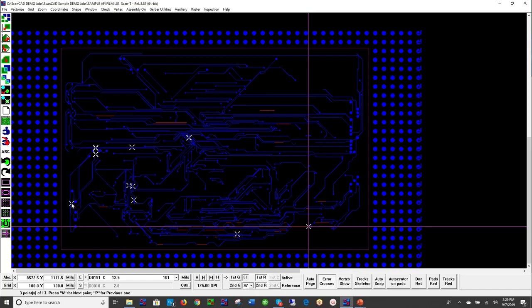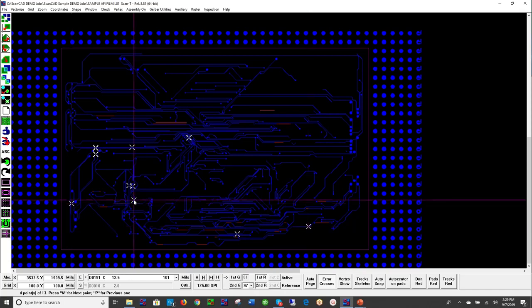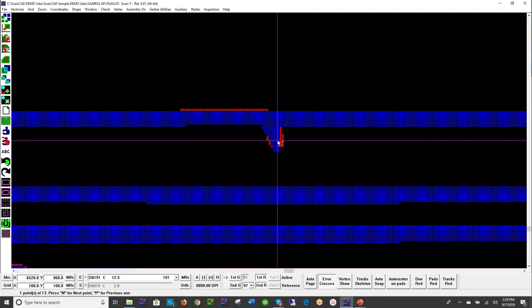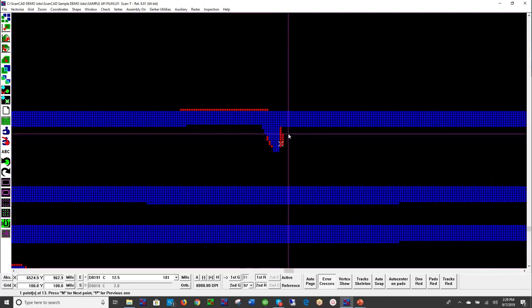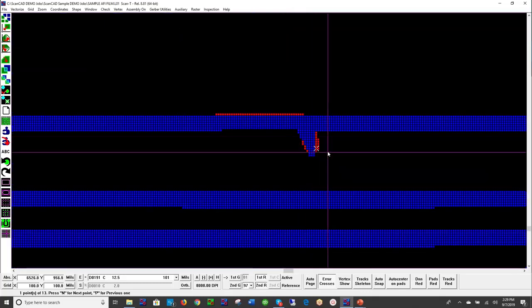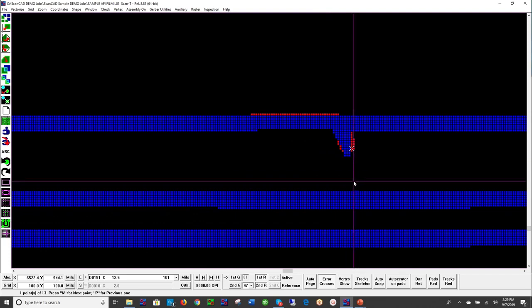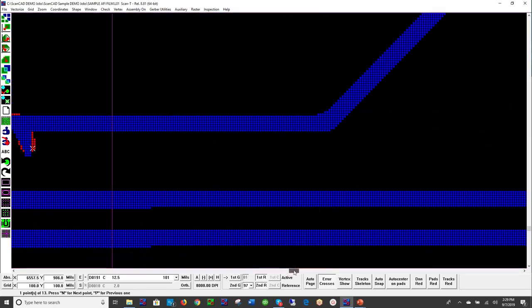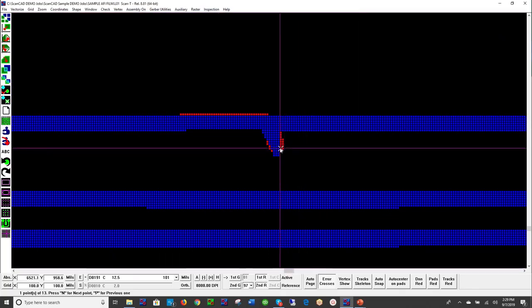So I can go next, next, next, or P for previous, previous, previous. It's probably better we get in close and look at it. So I just zoomed in. And by the way, just using my mouse, I can zoom in and I can zoom out, okay? I can also scroll up and down with my mouse, or left and right, or use the scroll bars on the screen if you wish. So a really easy to use system.